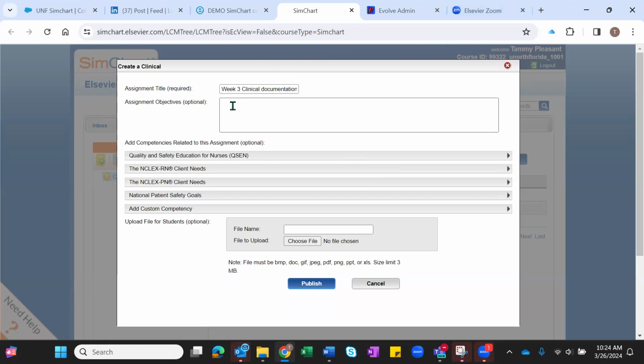And then you can put information in here: what is it you want them to document? As a general rule, in the very beginning, oftentimes faculty will start with having students document maybe their full physical assessment for their patient, or a focused assessment. And you can do care plans in SimChart. There's just a lot of different things you can do in there.